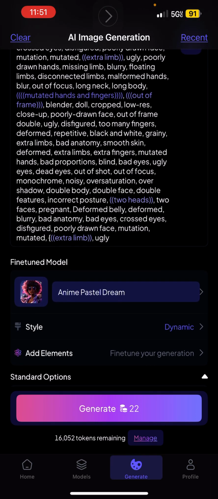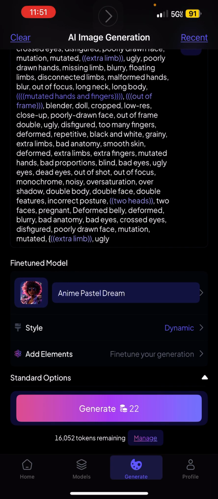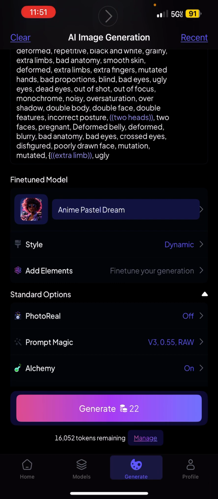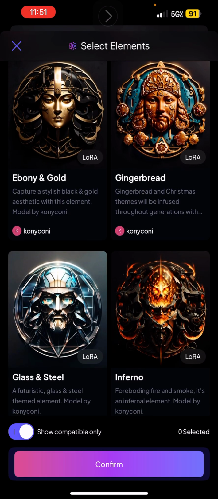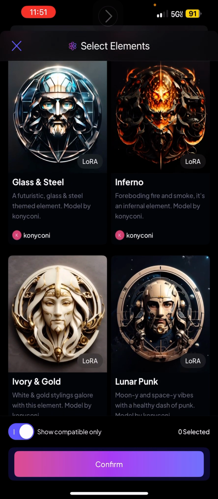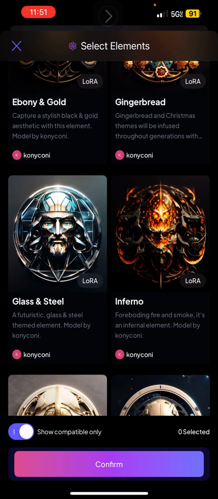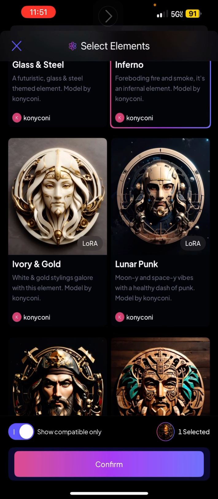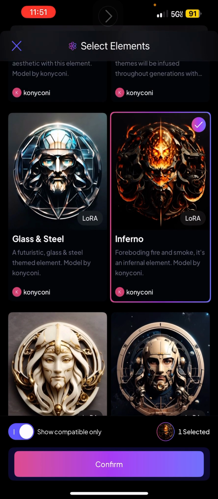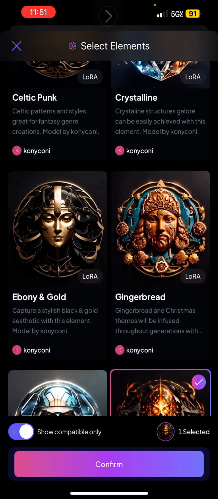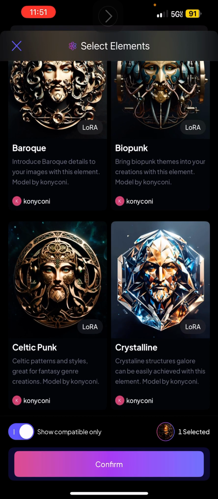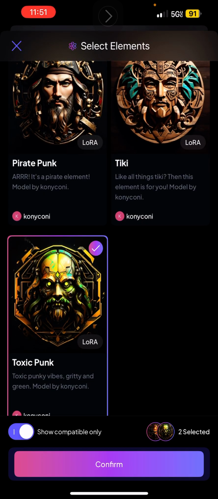So on the iPhone, even the iPad versions, you can use different generations. For this particular image, I'm going to switch it up a little bit. I'm going to use Inferno as my LoRA, or as my element, and I'm going to blend it with the Toxic.